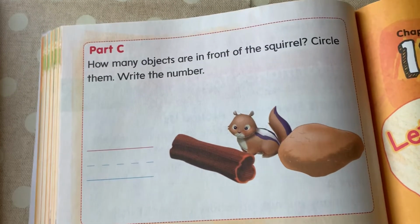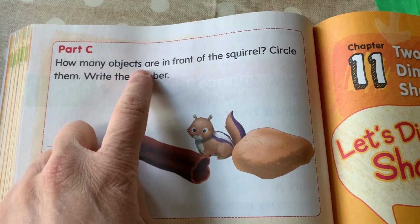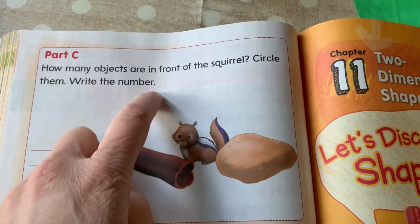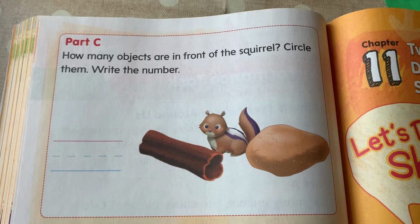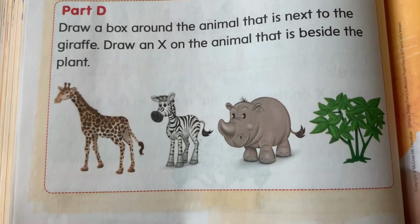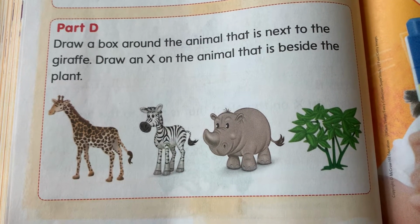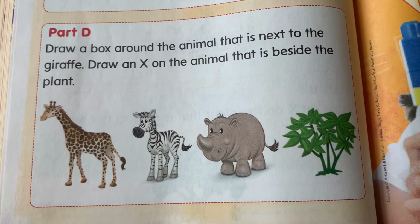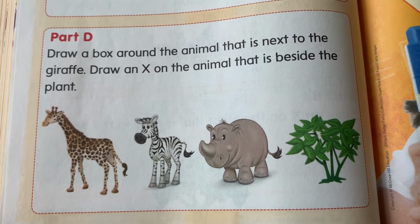Part C. How many objects are in front of the squirrel? Circle them, write the number. Part D. Draw a box around the animal that is next to the giraffe. Draw an X on the animal that is beside the plant.